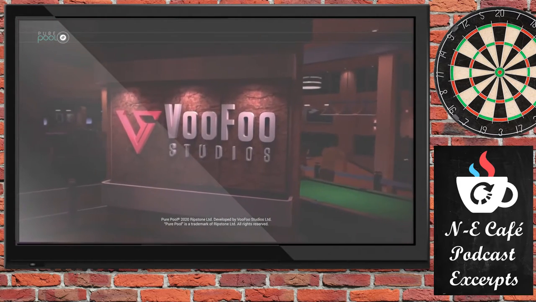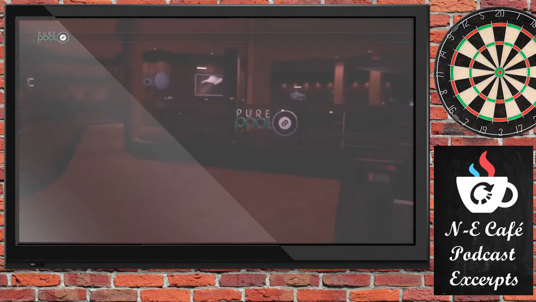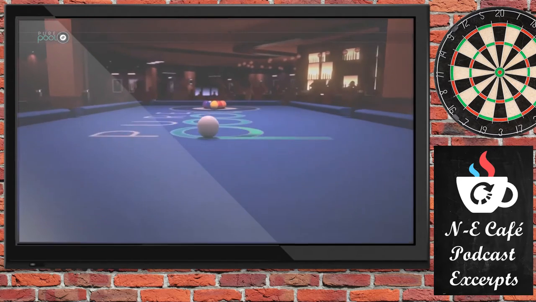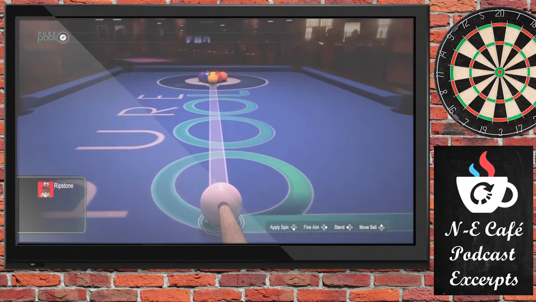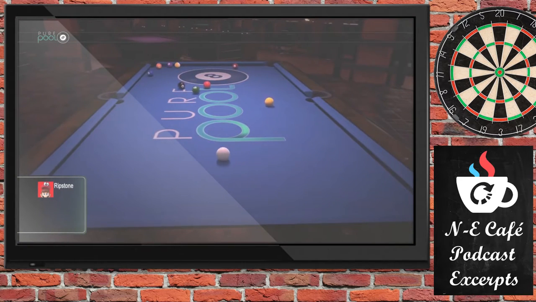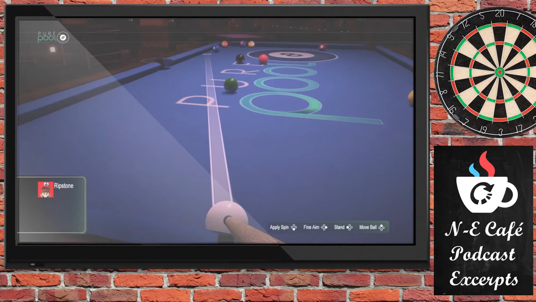So in Snooker 19, you use the analog stick as well to use the cue, but it's different in that you set, there is a power bar, like traditionally, so you set how hard you want to hit it, and then all you're doing with the analog stick is pulling it back, and then the power bar goes up while you're holding it, and then you just have to flick it forward whenever it reaches the power you want to hit. So it's definitely different in that way.